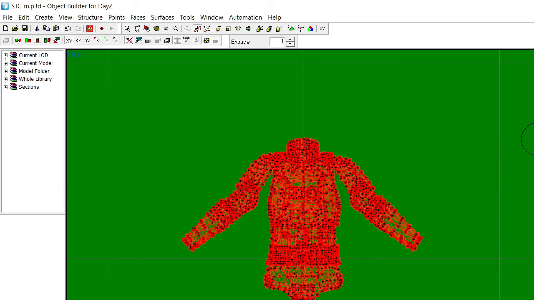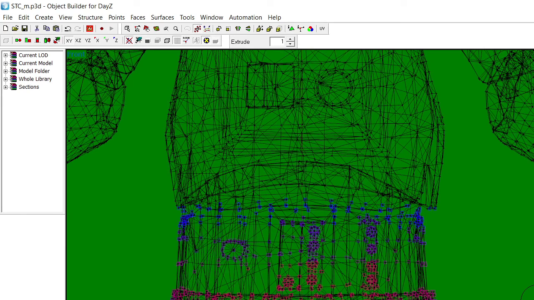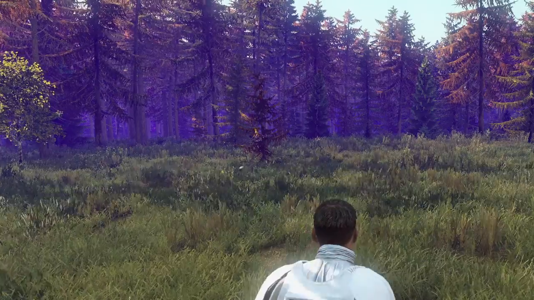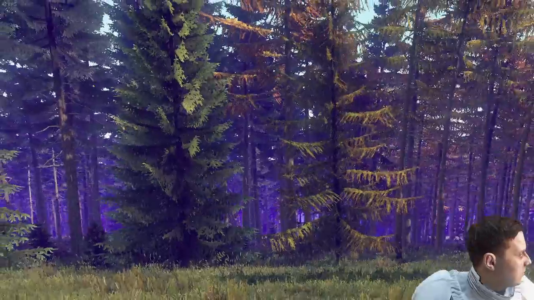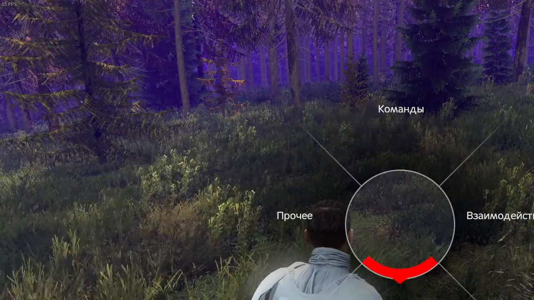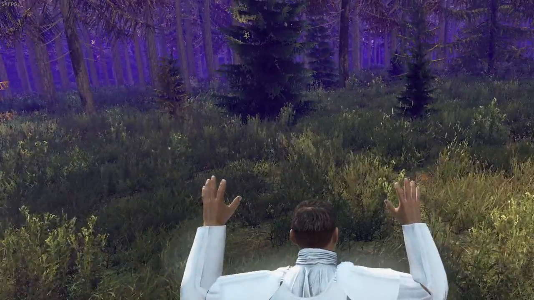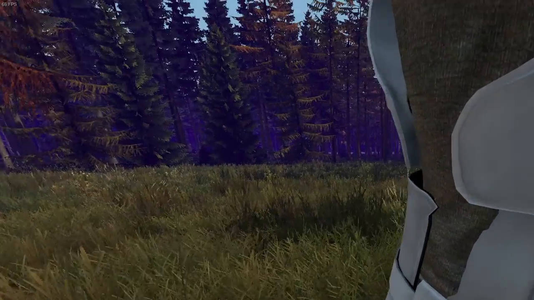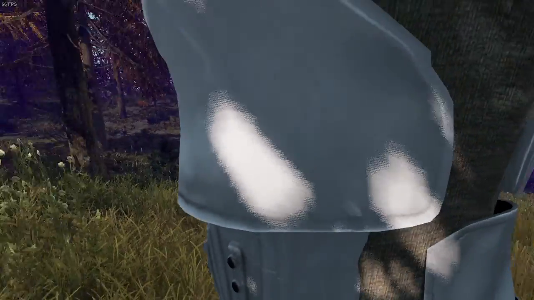Okay, let's take a look. No, don't touch it. Save. I'll see you later. Okay, so here we go. Now, when we're running, biceps doesn't show through, doesn't go through. And if we pause, everything is fine and the buttons too. Except it still needs to be fixed right over here.